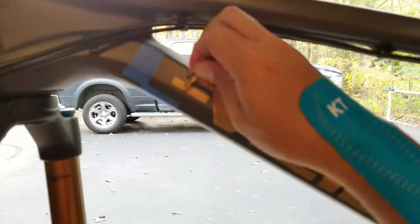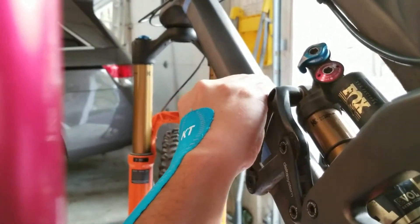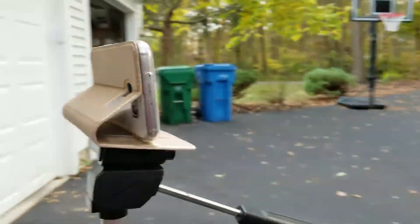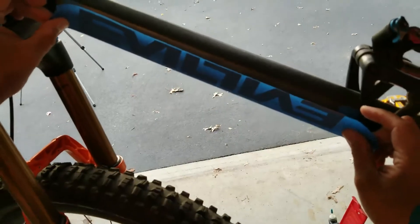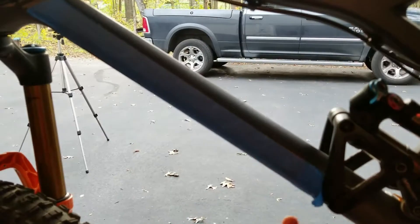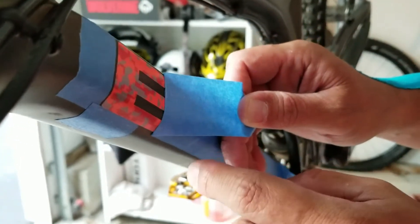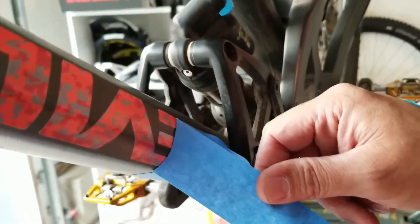Now we are on to the other side, slowly peeling away at the golden Evil sticker. This one came off more quickly, and it looked awesome once it was off — and even better once we put on the next digital camo sticker. We used the painter's tape to put the Evil sticker onto the bike, sealed it, made sure all the gaps were closed, and then removed the tape. Everything so far has worked perfectly, and I'm very excited about the rest of the build.